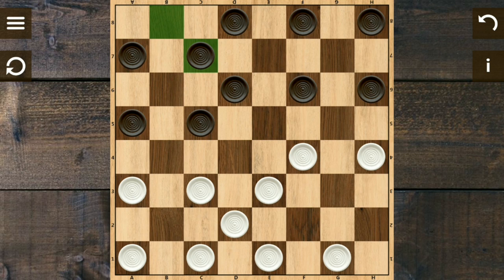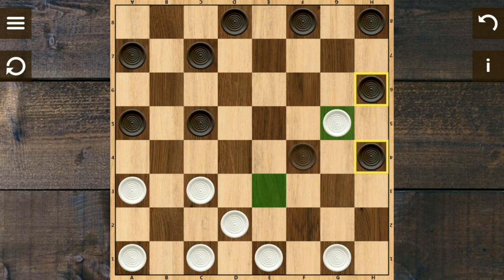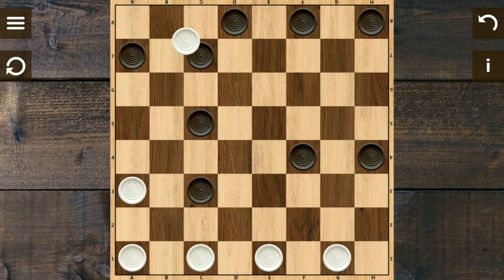We can use the trick I told you last time to feed this one, but this time we have an add-on of feeding. We need to feed this one to get this up here. And now let us make a space for this one. As you can see, we eat and the enemy bounces back. We can now push forward and bounce back, and you get a flying king. No need to continue, because if we already have a flying king, we can really win the game.